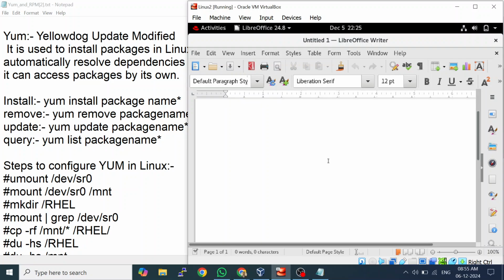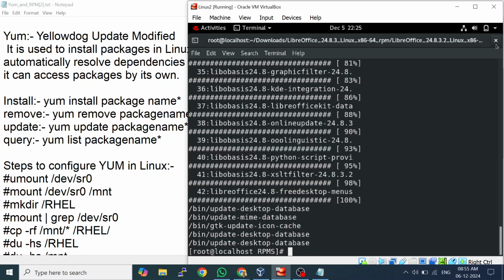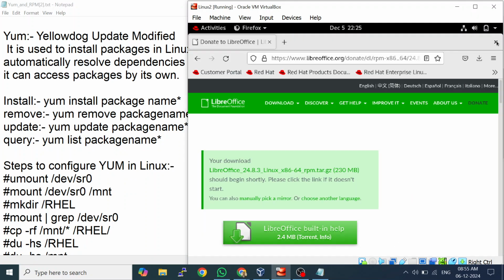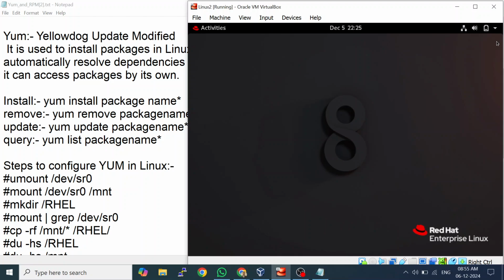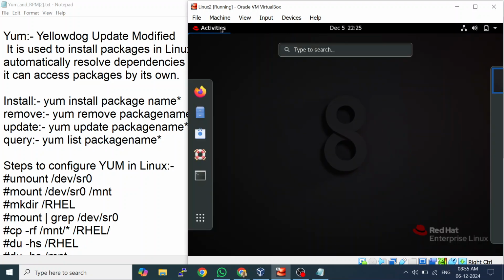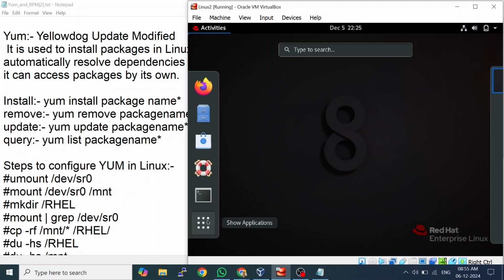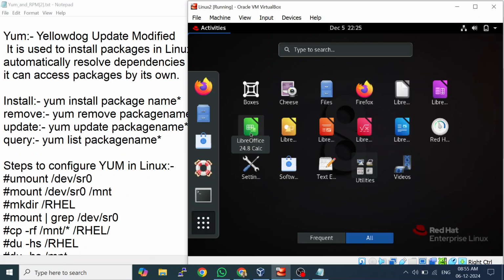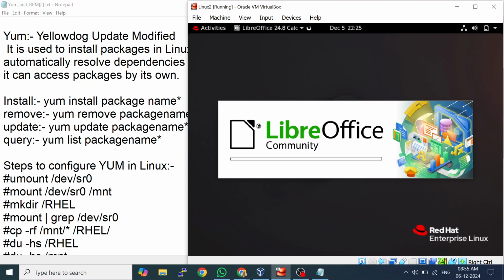Similarly, for the Excel we have this Calc. For the PowerPoint, Impress, like this you can open this.